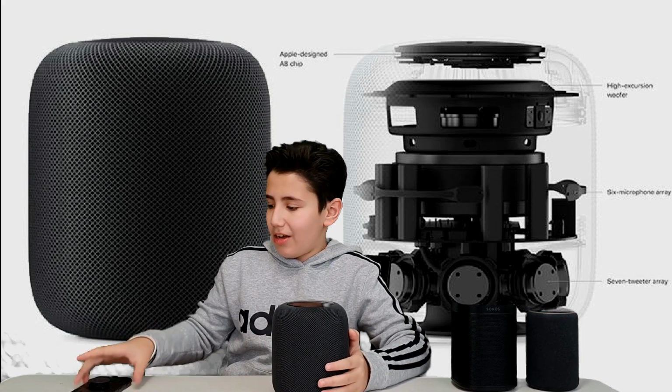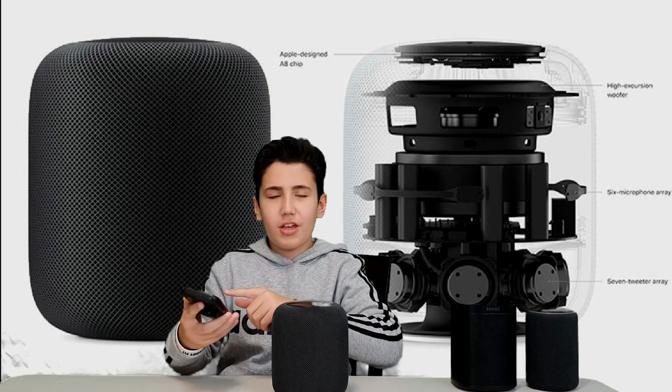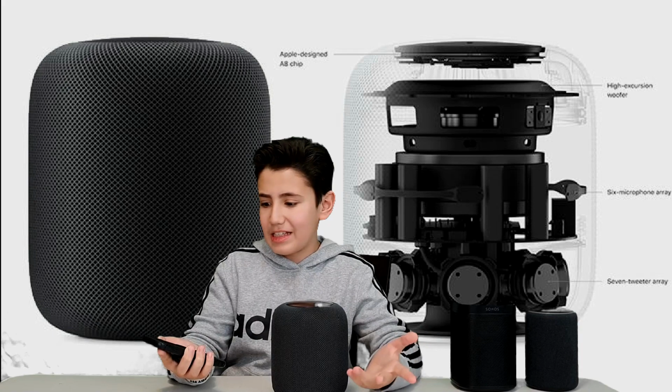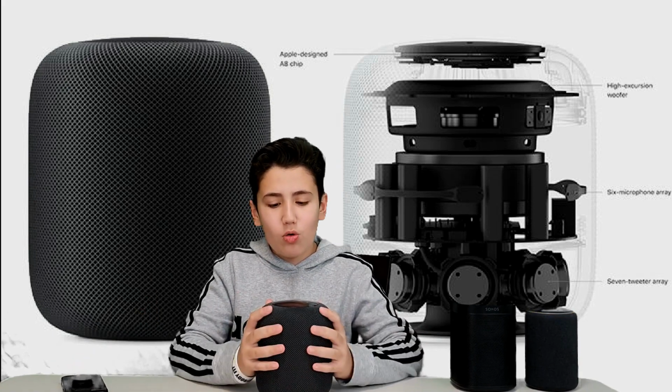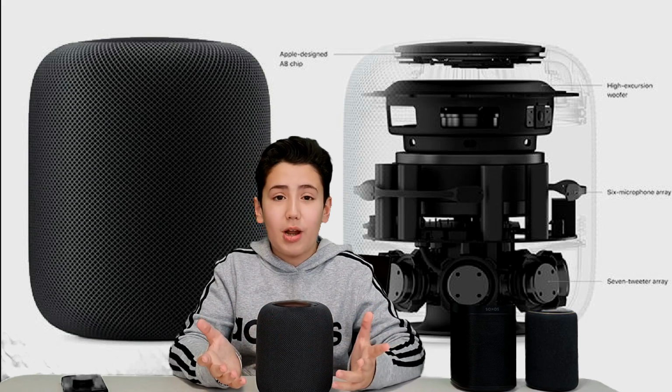All you gotta do is move your phone next to it, the Apple icon pops up, you press the thing, it asks you a few questions, automatically connects to your internet, and it's done. What we will be doing today is testing the sound quality on this thing, which apparently to other viewers is pretty great. So I'll be testing that out myself.